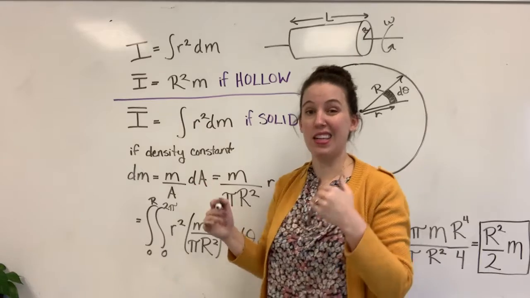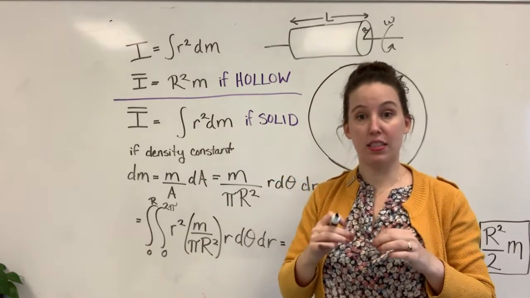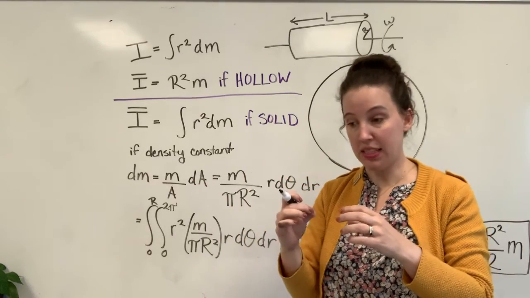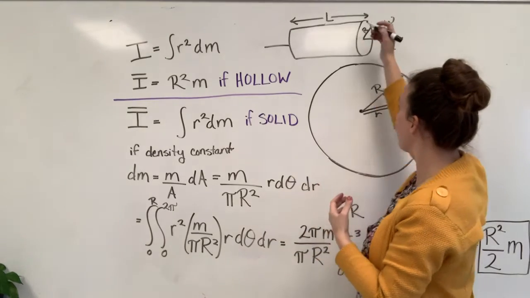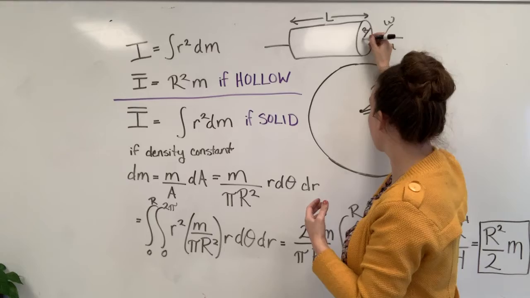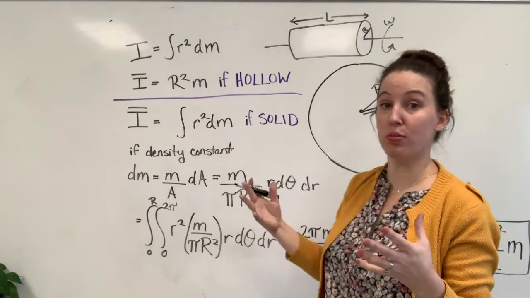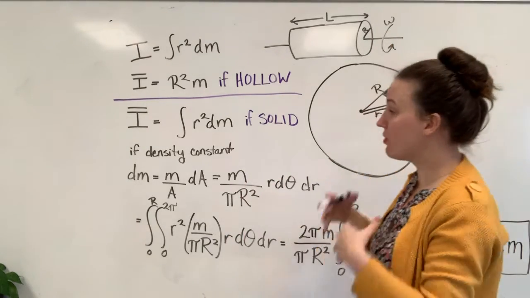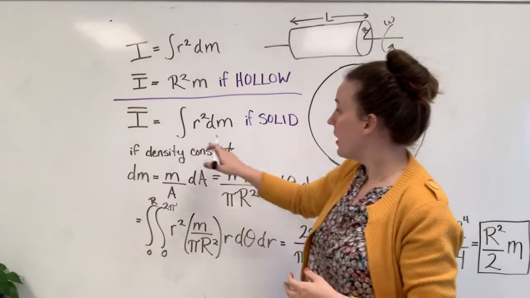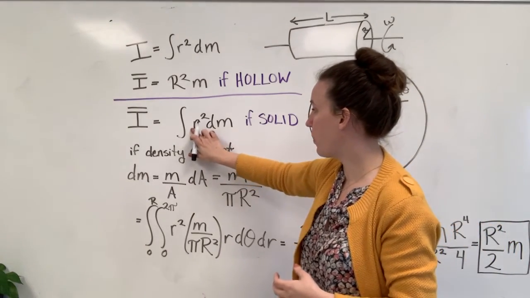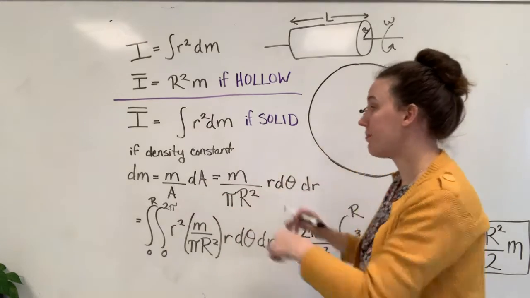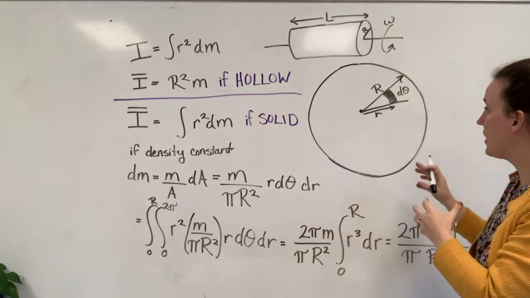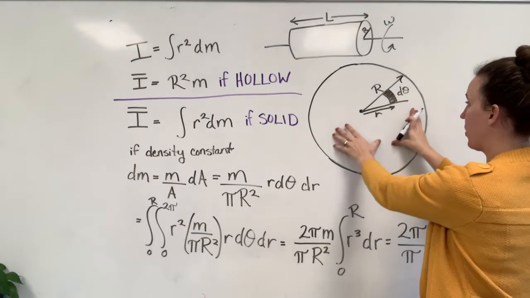It's a little bit more complicated if it's solid. If it's solid, then some of the mass has distance r, some of the mass has distance less than that, and some of the mass has no contribution. The mass right here at the axis would have no contribution to the moment of inertia at all. So we have to do an integral, integrating the r squared term for every mass in our cylinder. And we can look at the masses in this framework, right?